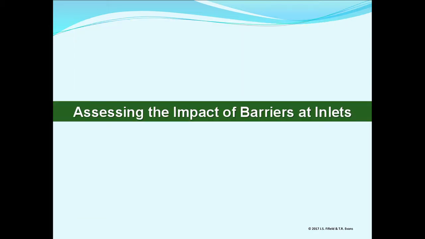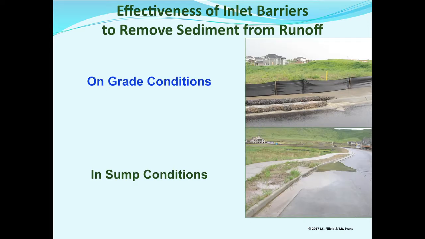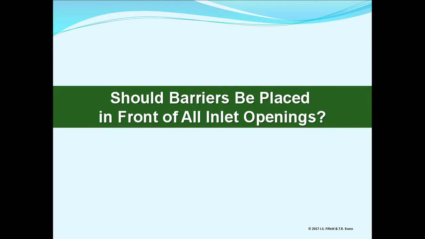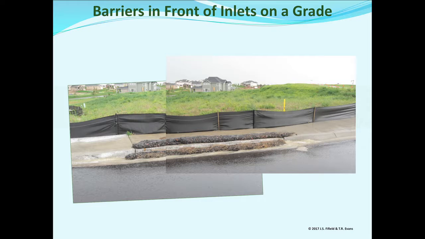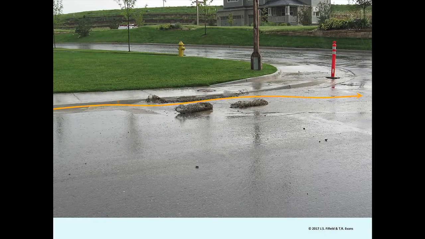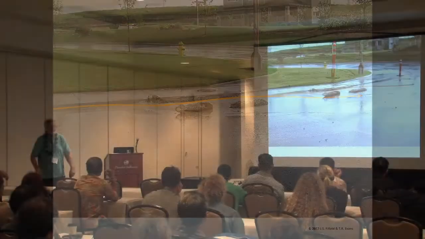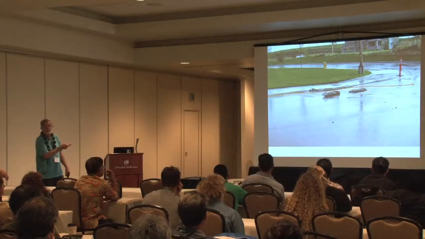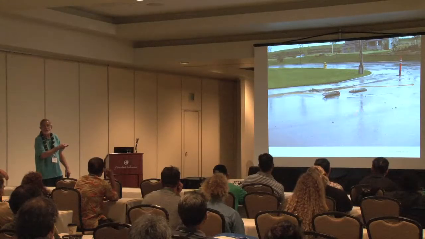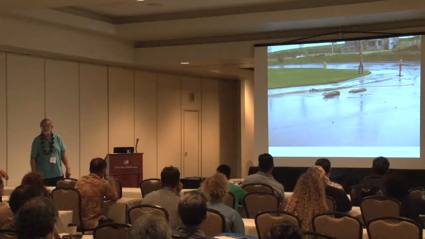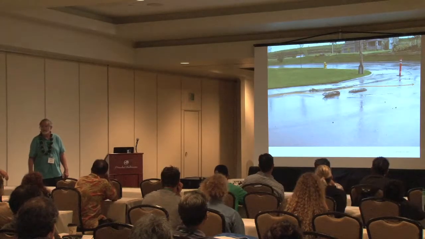Okay. This one I brought up in my other class before, the impact in there. I ask again, do we put these things in front of all inlets? Just remember, they divert water. If they divert water, they cause downstream flooding. That's the only message that comes out of it. I don't give a darn about what the picture looks like. By the way, those are what we call rock burritos, that the water going down for that storm event moved out of the curb line.